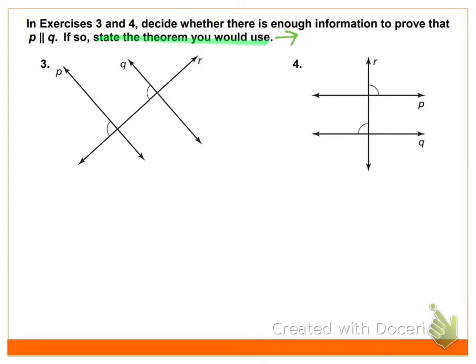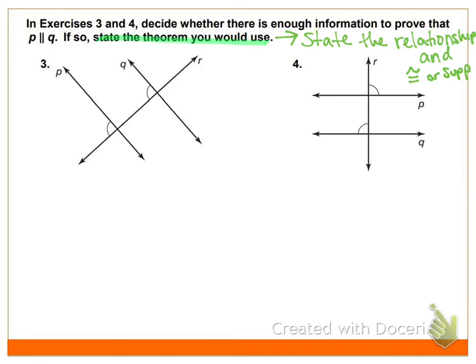So instead of you memorizing the theorem names, what I am asking you to do is state the relationship and whether they were congruent or supplementary. That is all I'm asking. State the relationship and then whether they were congruent or supplementary, which is essentially what the theorem said in the first place.